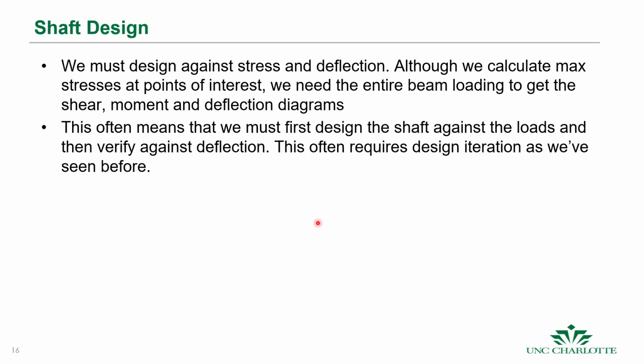So in summary, when we do shaft design, we have to design against stress. We have to consider the stress concentration factors and the dynamic stress concentration factors, and we also have to consider deflection. So even after we go through the design and make sure the loads are okay, we may find that after we calculate the stresses at the points of interest, usually where they're the largest, we may have excessive deflection.